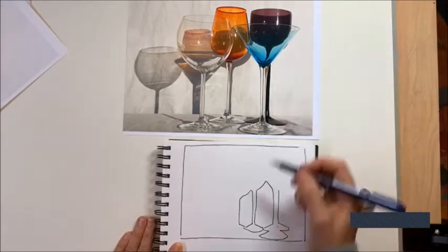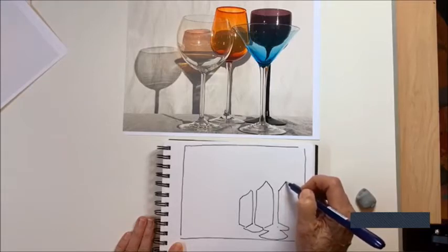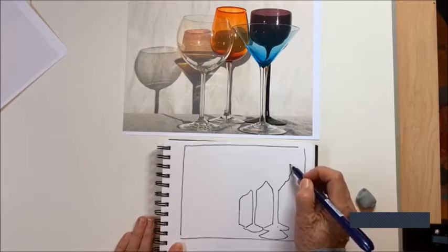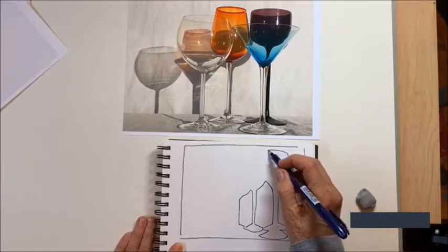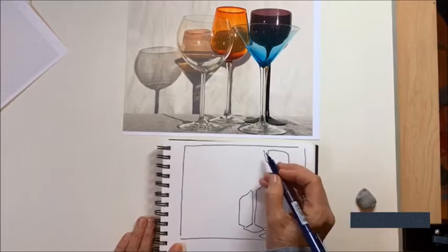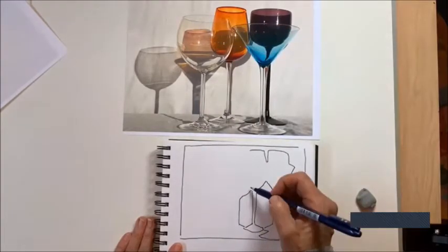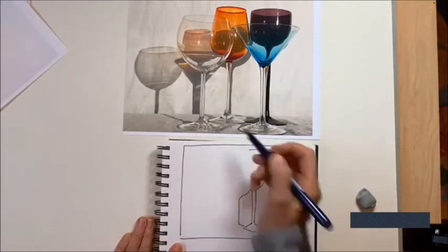It's kind of confusing right here how much of this is the martini glass and how much of it is the tall, tall stem of that dark purple wine glass behind. And you barely see a little bit of that purple wine glass. I have to pay attention to this overlap on that big round shape right there. How far does it come in? So I think I'm going to come down here.